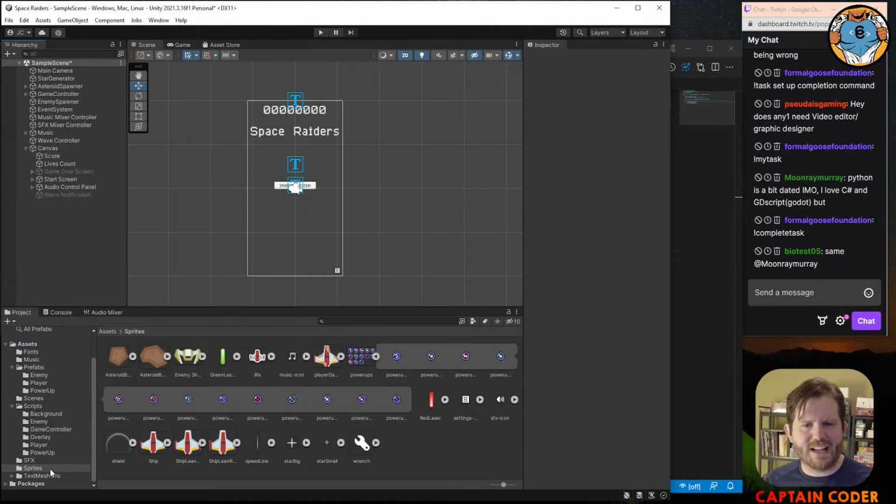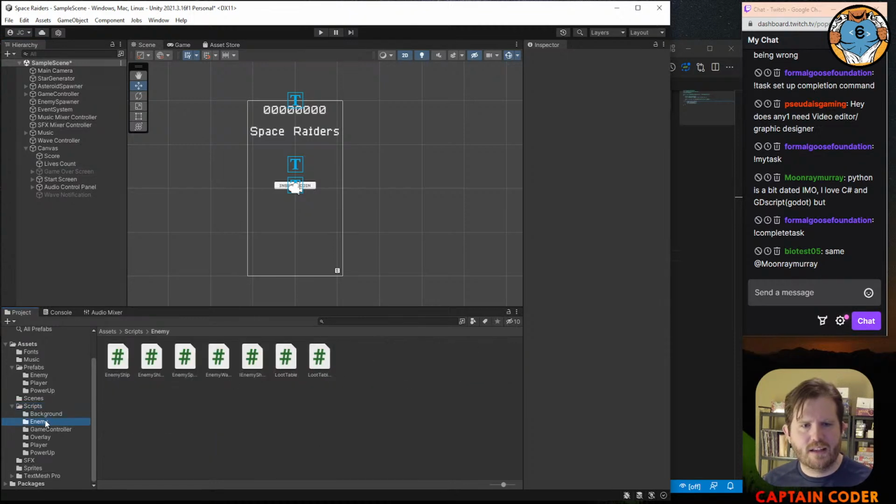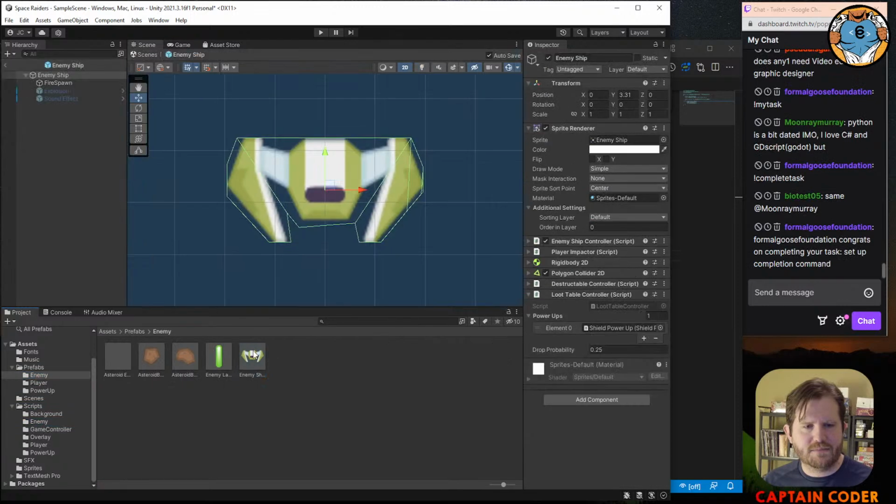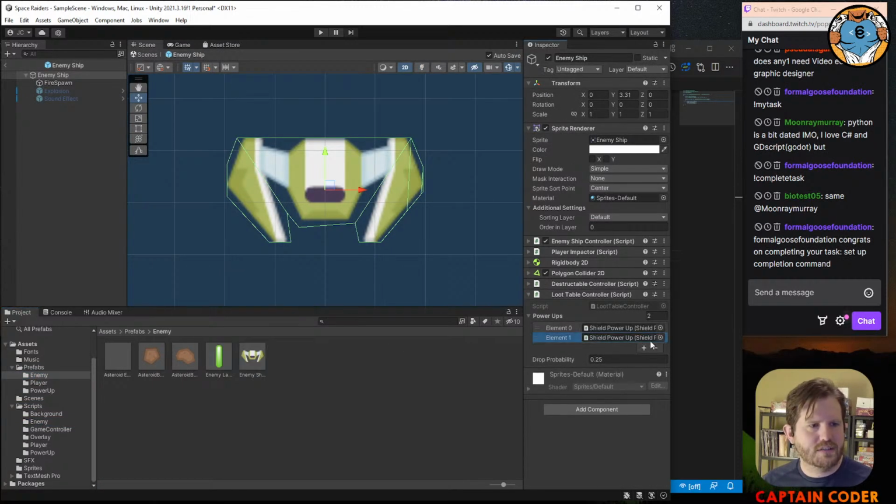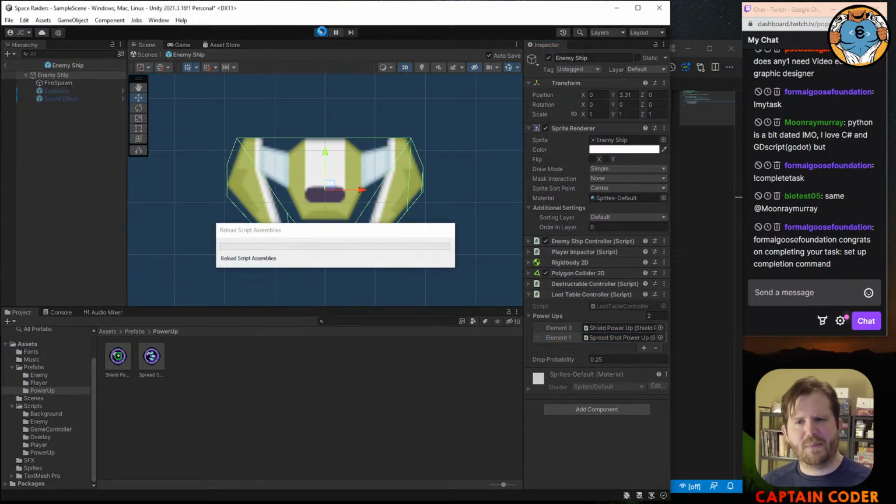All right, so in my enemy now, enemies, I should be able to add in a shield. There's a bug here for sure because it's enemies dropping stuff all the time. We can drop in a shield or a spread shot. All right, so our enemies should drop spread shot power-ups now.